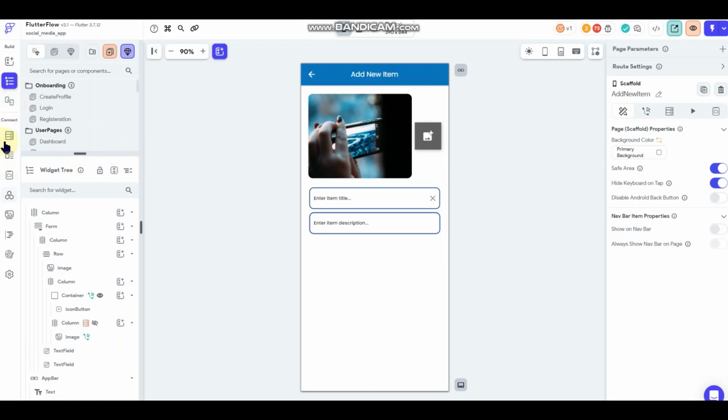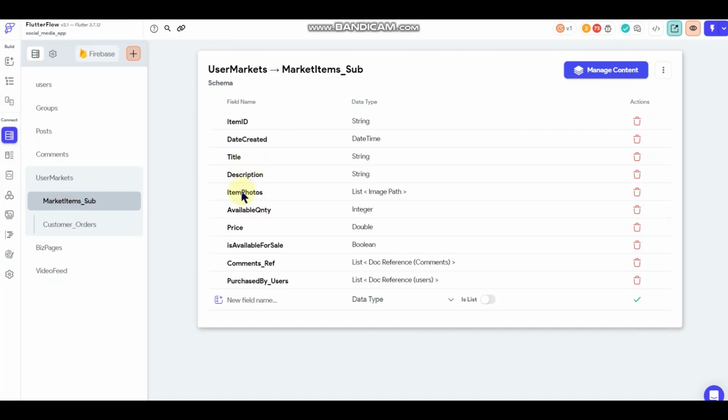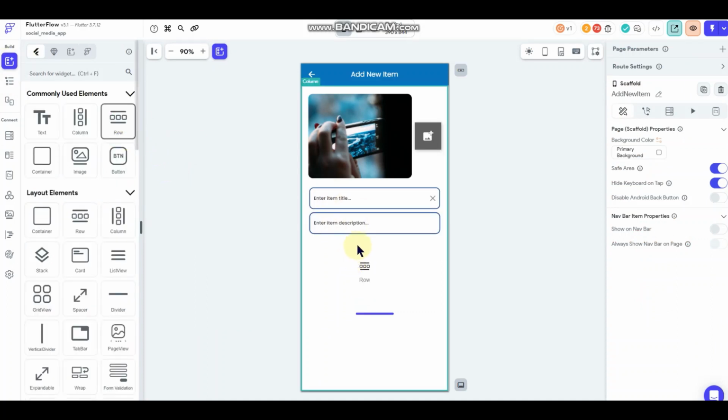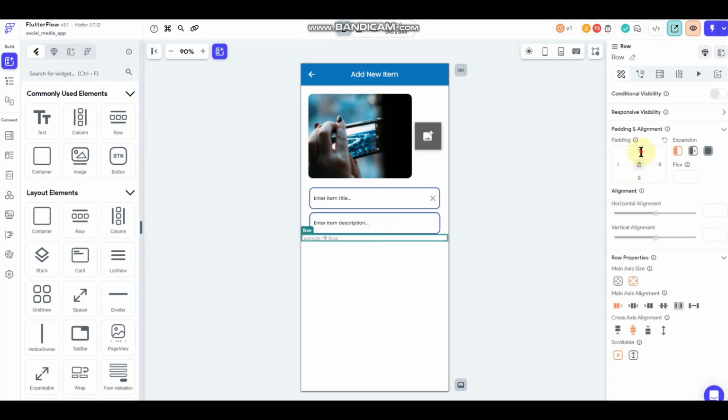All right, so that's good to go. Let me jump over here real quick and see what else we need to add. So we've got our description, our photos, and our title. So we need available quantity and price, and then of course the is it available or not. So I think for this I'm going to do a row, and let's get to 22.